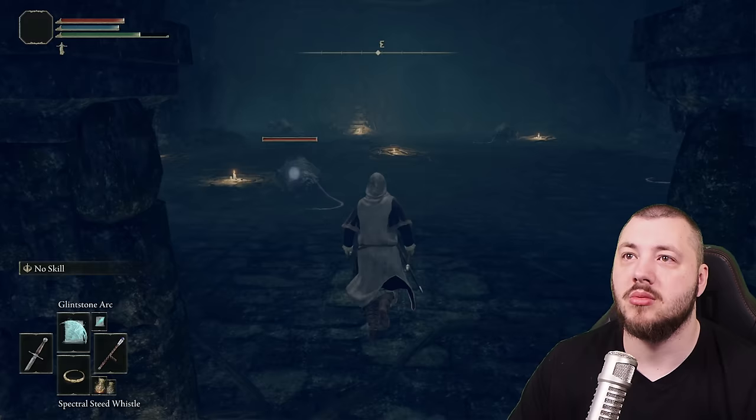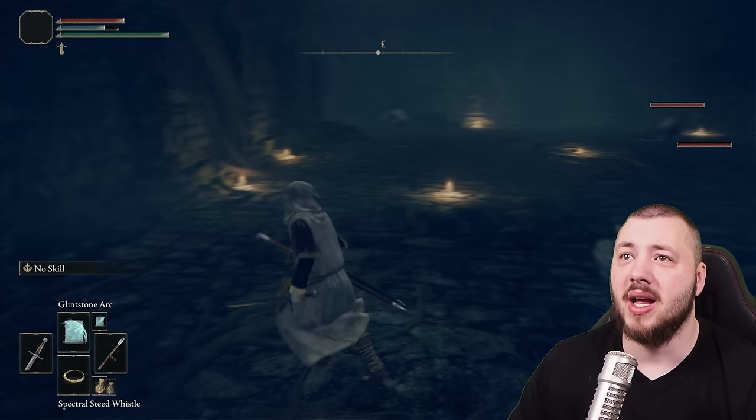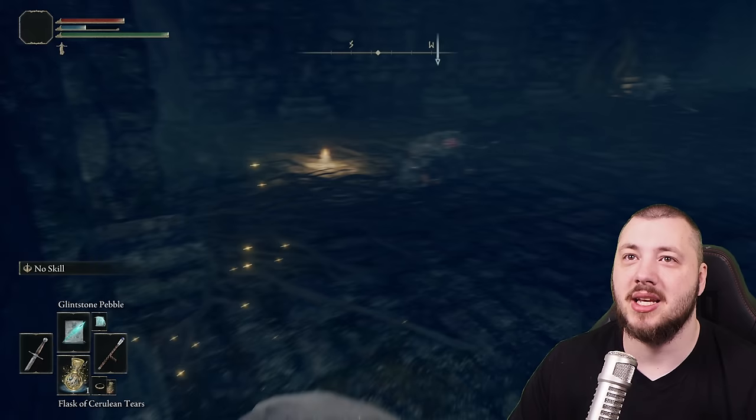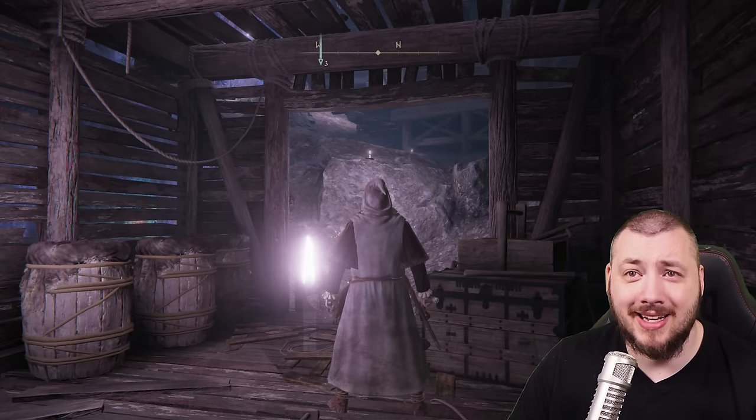Kill some pesky rats because they're annoying. You don't actually even have to kill the rats. Go way past them. Yes, I know rats are scary. Ignore them. We open this chest and you straight up get teleported. It's like, oh, now you have to get out of here without dying.